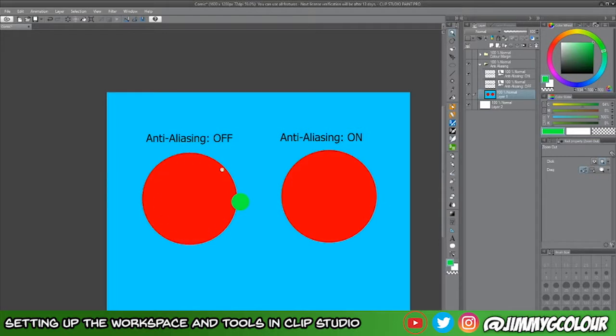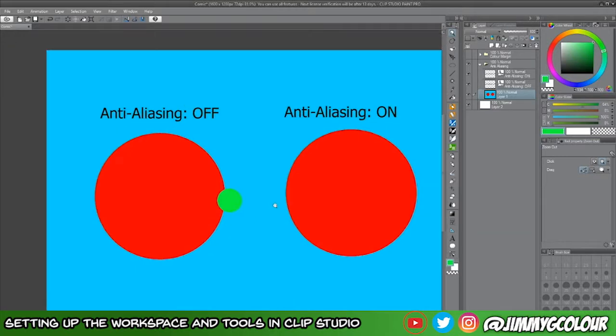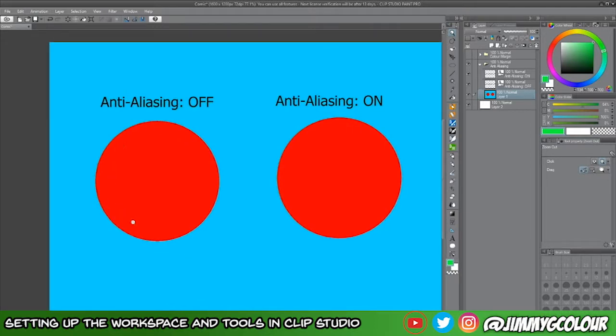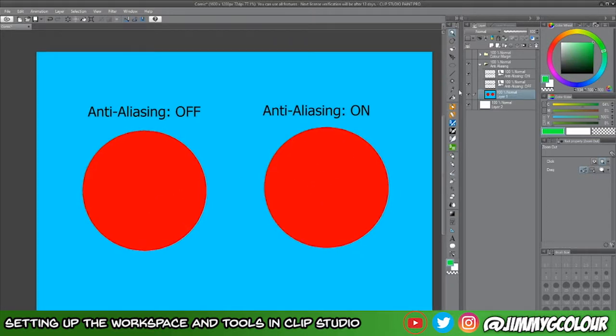So in the flattening process, this is super important. Some tools simply don't have anti-aliasing because of the nature of the tool, so some of the brushes with textures and patterns to them, it's impossible to turn off anti-aliasing, or it would just ruin the effect of the brush if you could. So we're going to quickly go back to this, deselect it. Remember, anti-aliasing off is exactly where we want to be. Anti-aliasing on, no. Very bad.